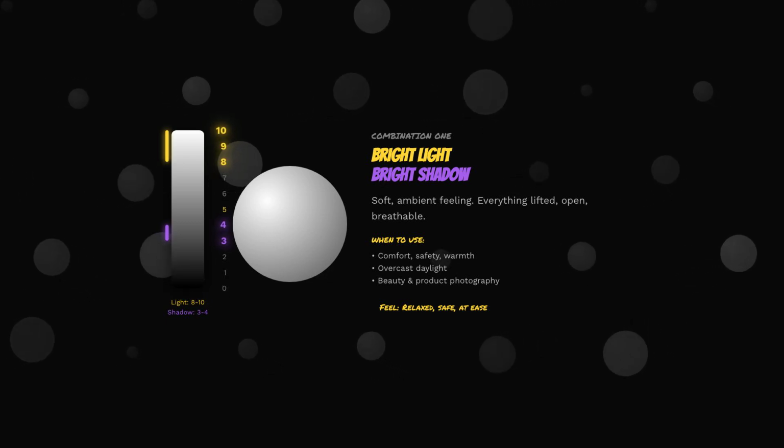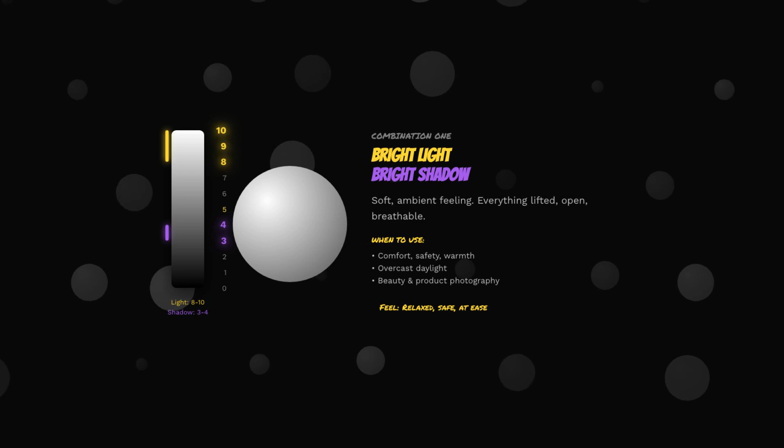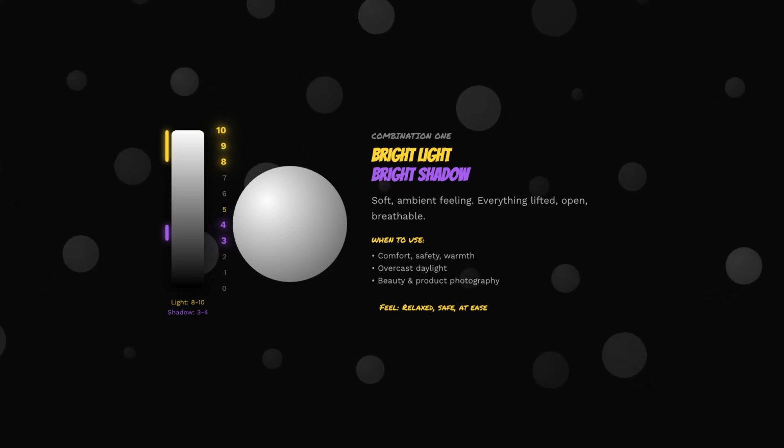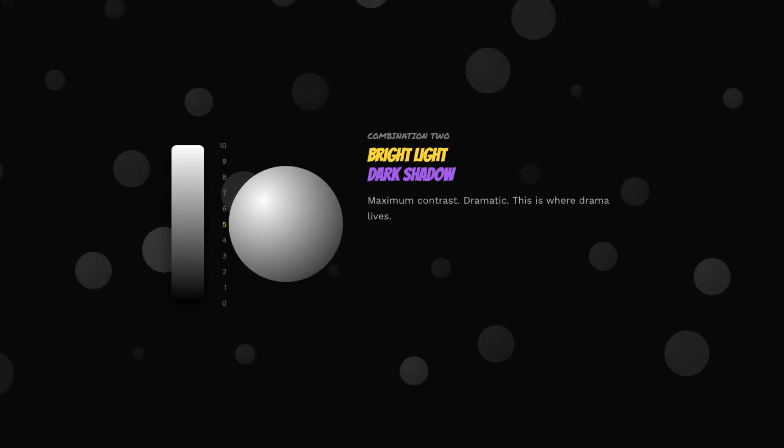Outdoor scenes on cloudy days. Soft morning light filtering through curtains. Studio photographers use this for beauty shots and product photography, where you want to see everything clearly without harsh shadows distracting from the subject. Use this combination when you want your audience to feel relaxed, safe, and at ease.